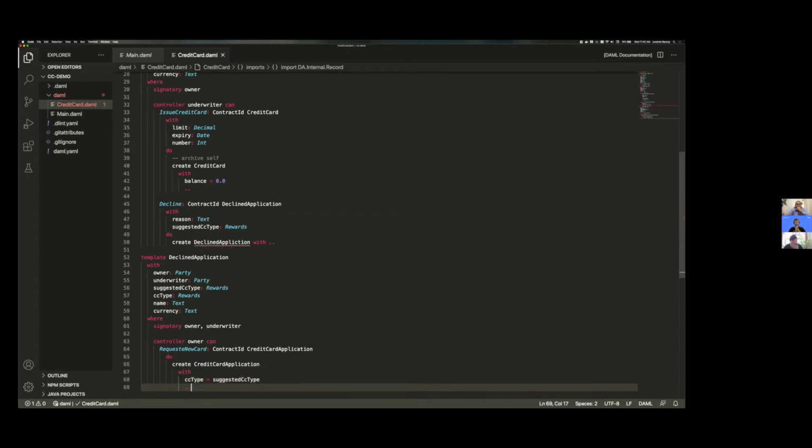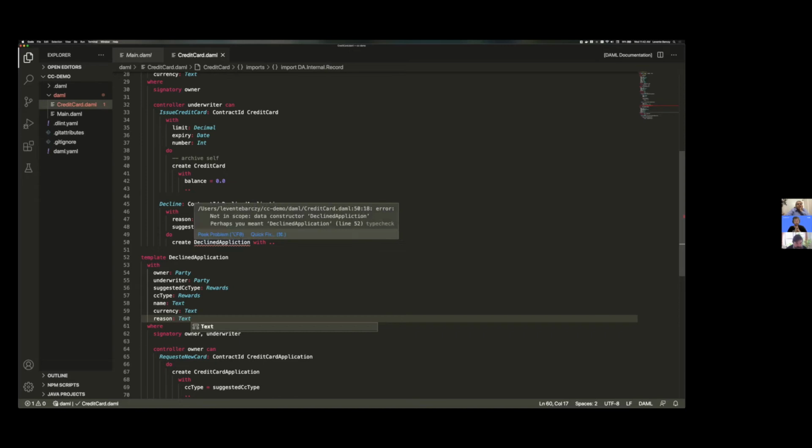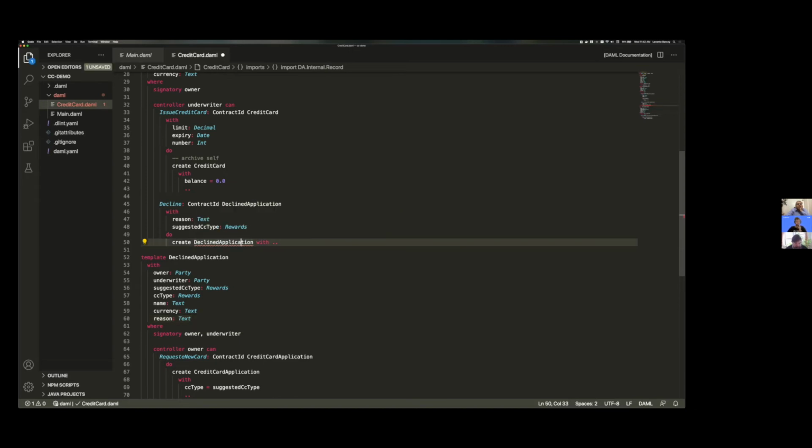All right. So what field am I missing here? I think the application spelling is incorrect. I think in the online number 50. Yes, you're right. And I forgot to put the reason in here that you need to be able to see. Decline application. All right, that's better.